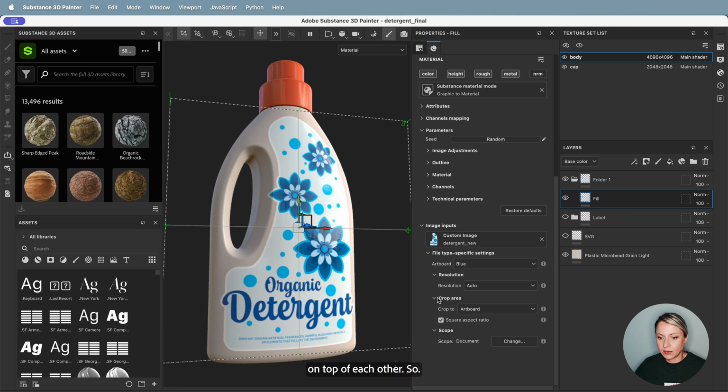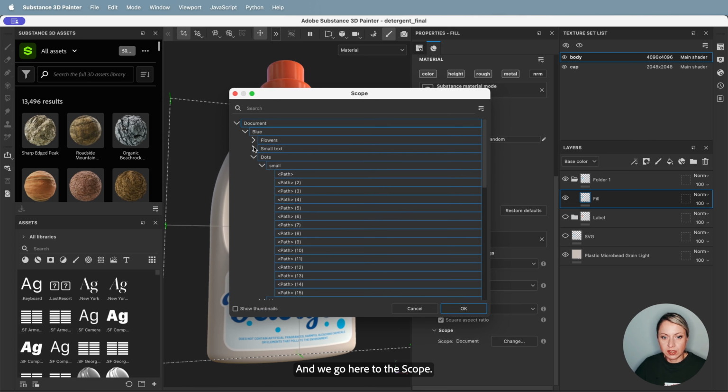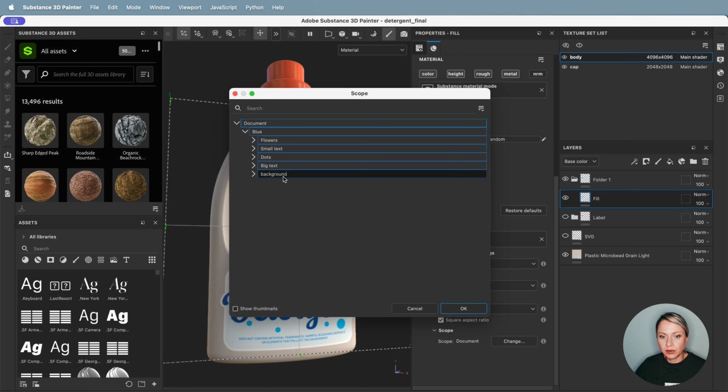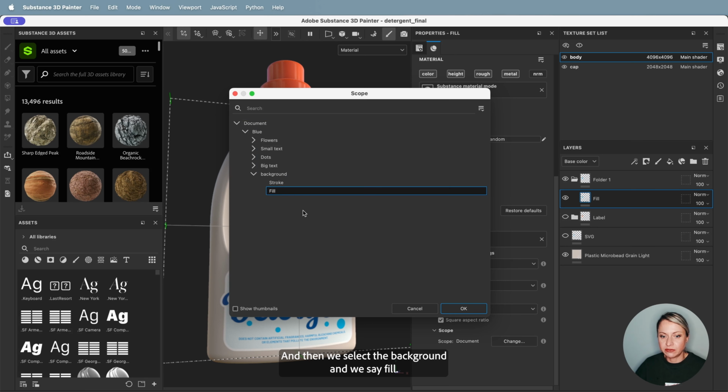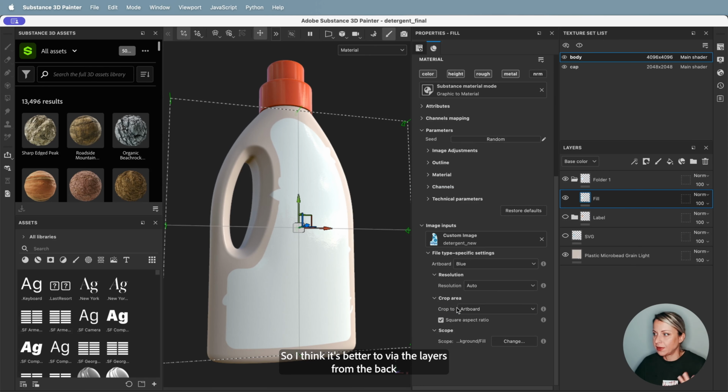So let's say that this is the blue bottle that we want to work with, and we go here to the scope, and then we select the background and we say fill. This is the one that is at the back completely, so I think it's better to work the layers from the back, because that's how you can see what's exactly happening.